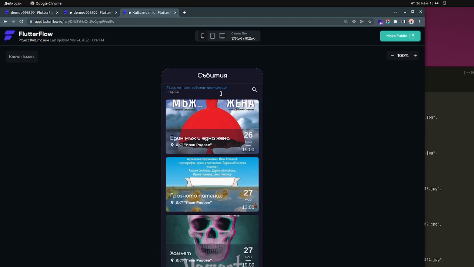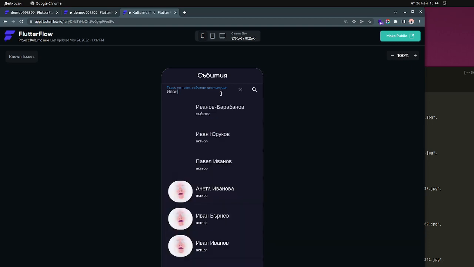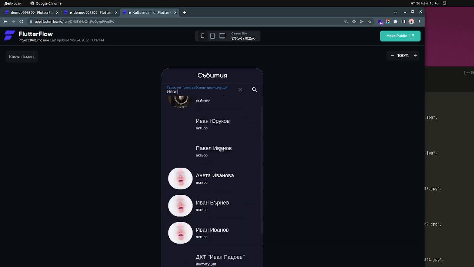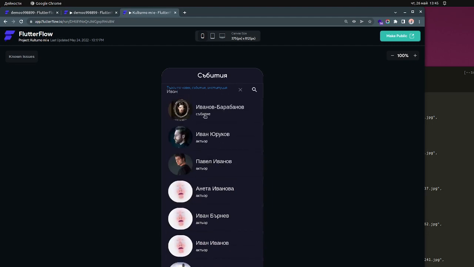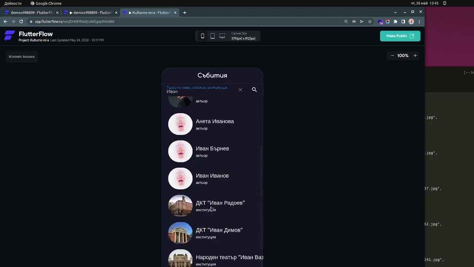And I can also search for another name, so I can just write this common Bulgarian name, and you can see the persons appeared. So this is an event, this is a person, and those are tweeters.